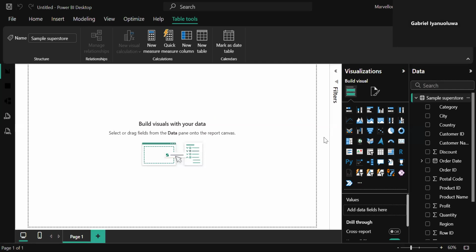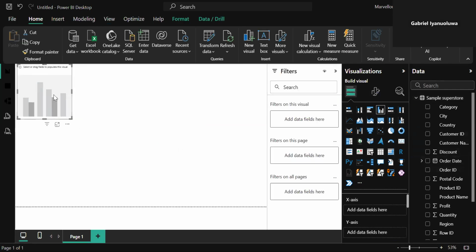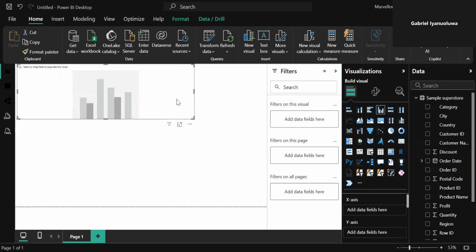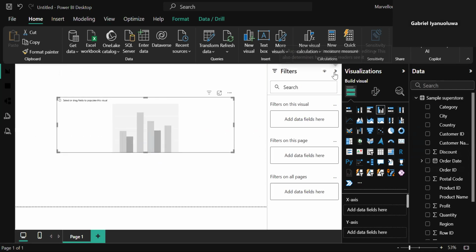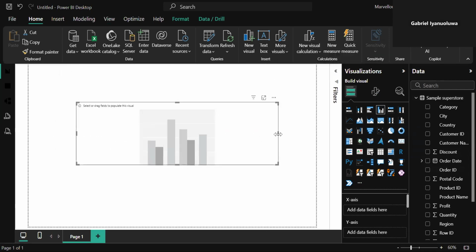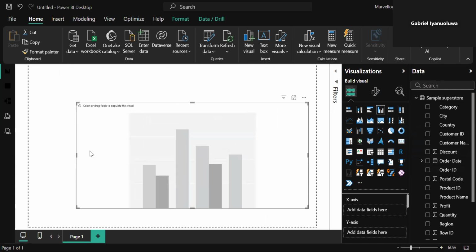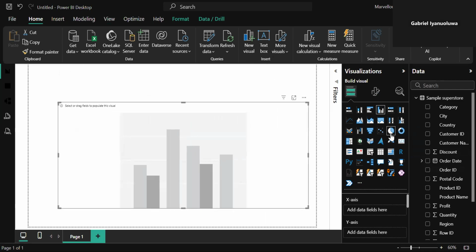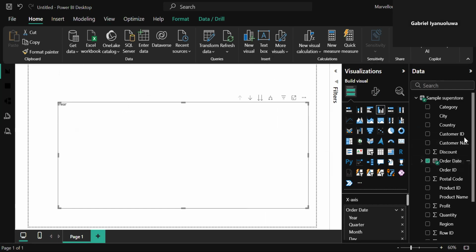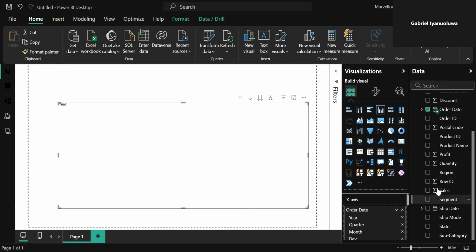Now, for instance, let me cite an example using the information of sales and dates, maybe by quarters of different years. That will help us in our explanation. Let me work with my dates and then I will work with sales as well. So I will come to my model view here, and I click on sales.